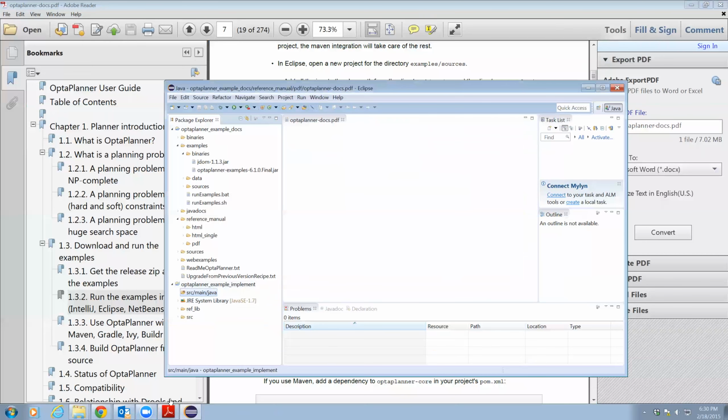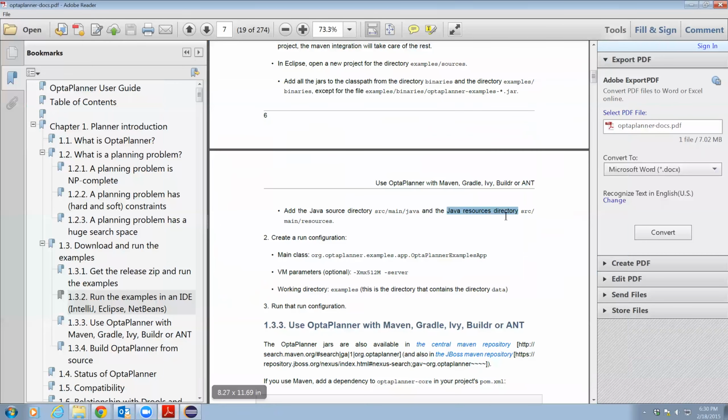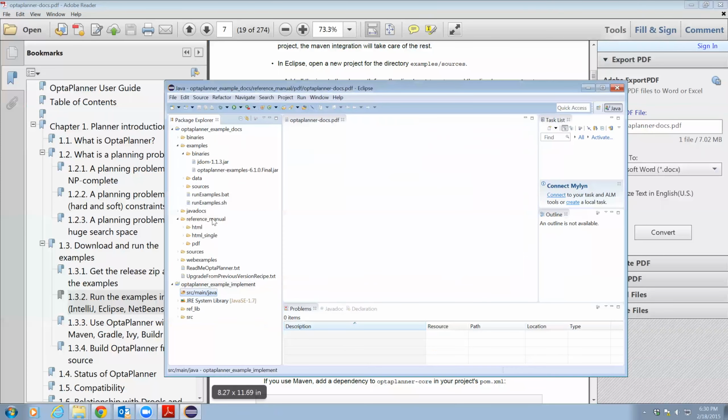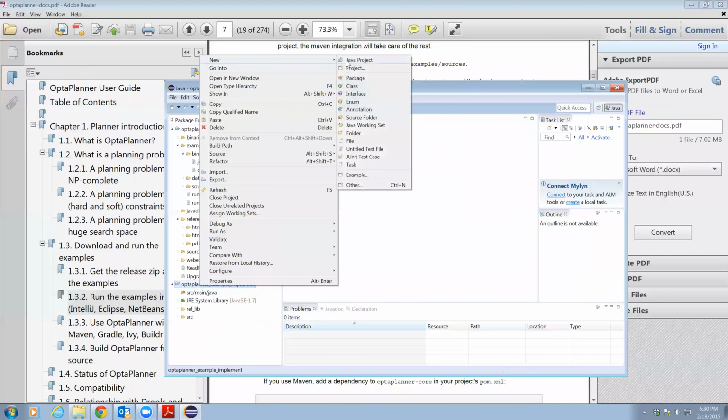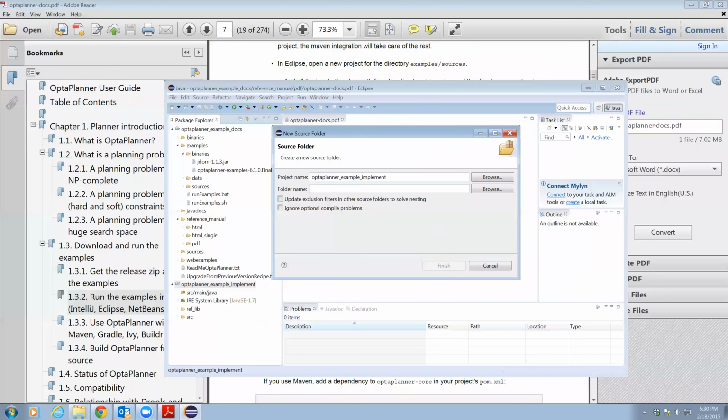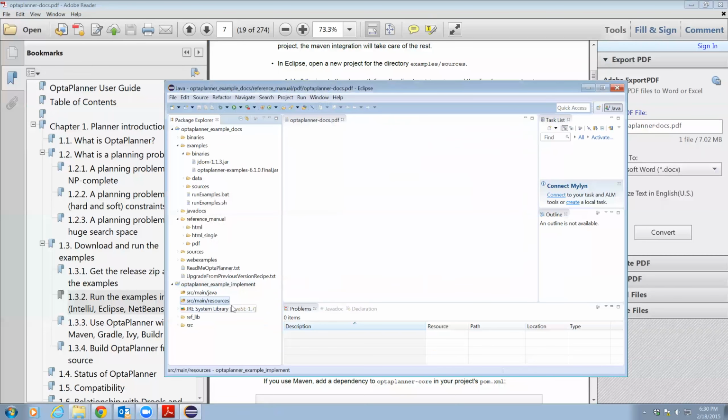And I'm going to create another one. Again, I will right click on it, say new, source folder, and name it src/main/resources. Okay, so we added that one.